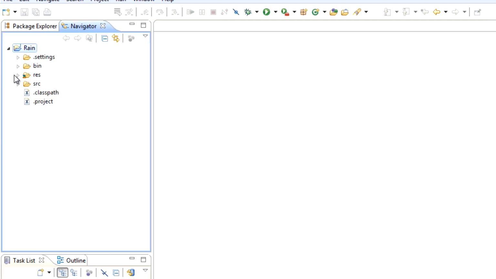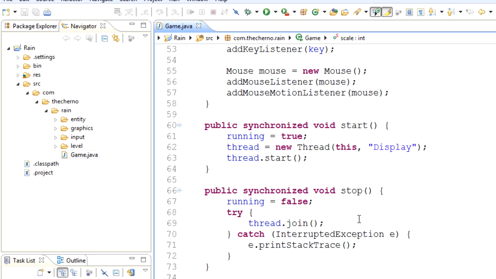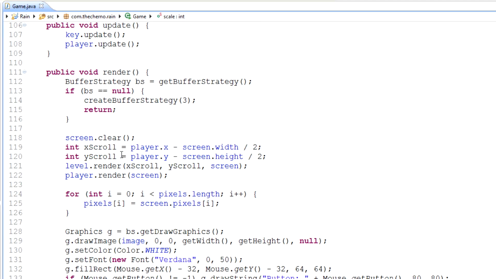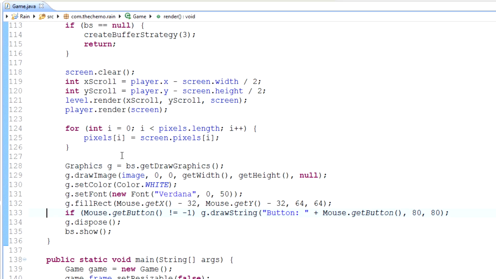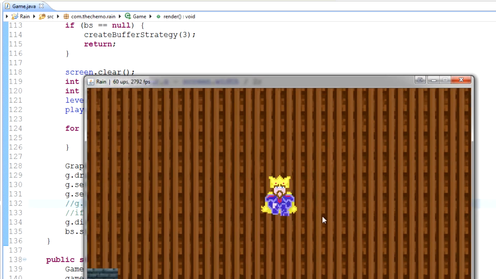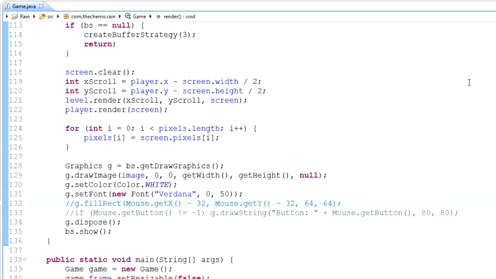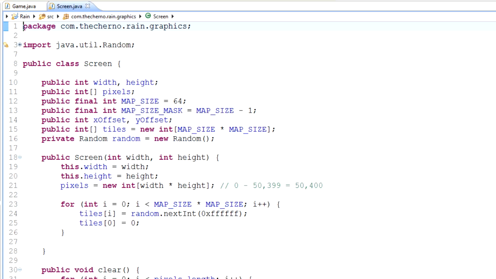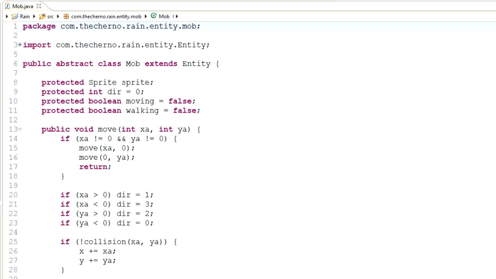So this is really cool because what we can do is, let's just say we're working on something else here. We've got our game class open, it's all good. Let's actually get rid of that white square and all that stuff. So let's just comment that out for now, so that when we actually launch our game, we won't get that white square thing. Okay, sweet, awesome. So now if we hit this little activate button here, you can see that everything else hides except for the things that we need, so we can close this now. So only mob, player, and screen are actually visible to us.